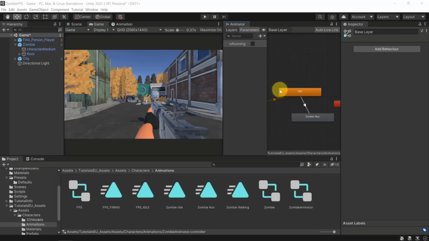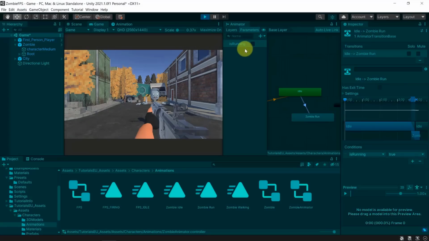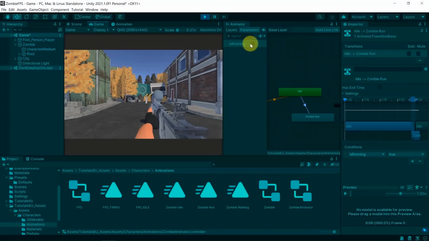You may also have noticed that it takes quite a while for the idle animation to stop and is running to be executed. So let's run this once again without having has exit time activated, because you see here, there's an exit time, which is pretty long, 3 seconds until there's the transition from the idle state to the running state. So let's deactivate this has exit time and run it once again.